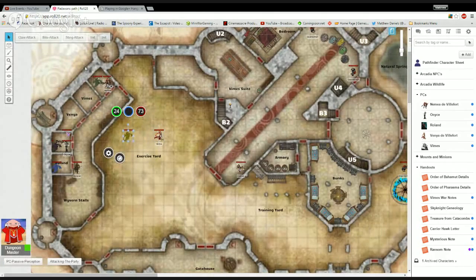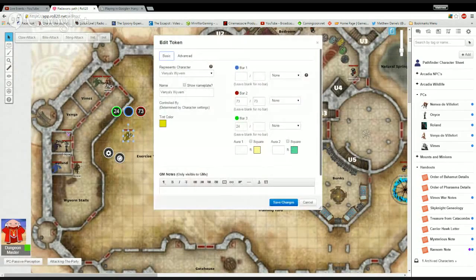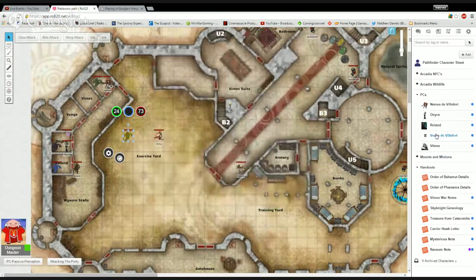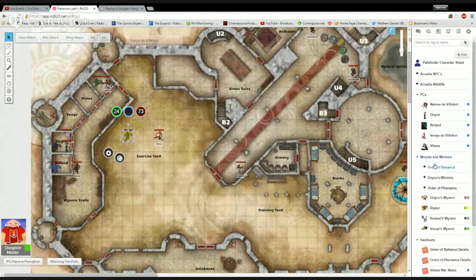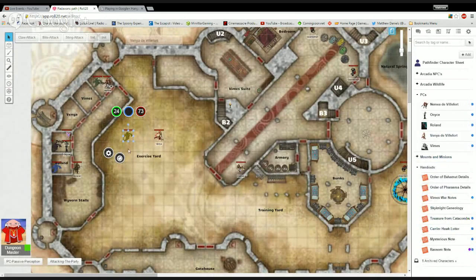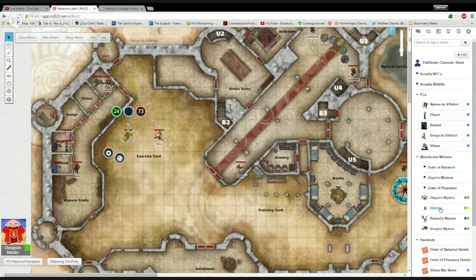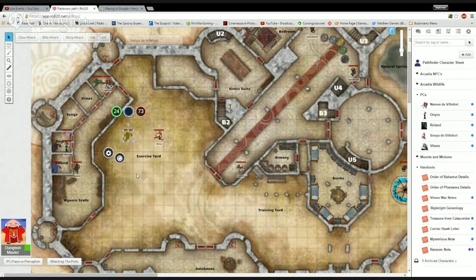Now, you can see here when I click on this character here, this is, what did Venya name her? Mount. I can't remember. It's some silly name, as you can tell by looking at the mounts of Riptor. Onise's wyvern is Nike. Can't remember what Roland's is. I think it's Chex-Mex. Not 100% sure. They're really silly names, but I don't care too much.